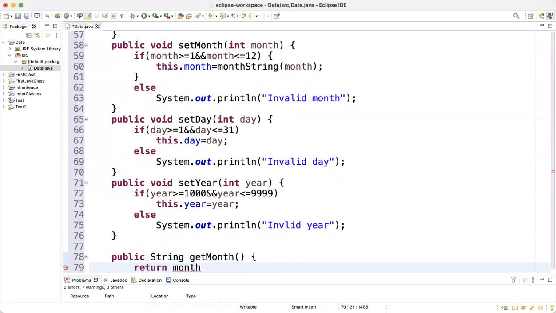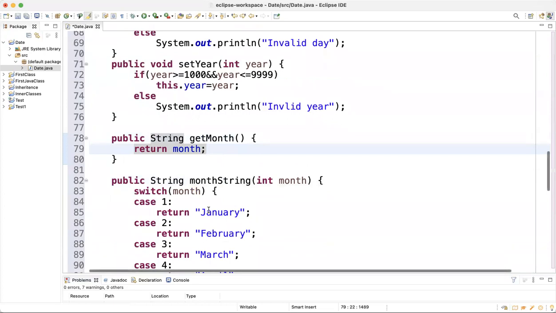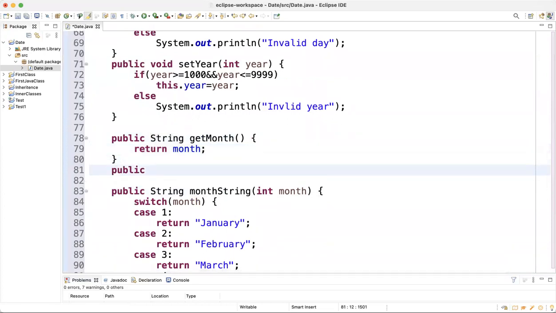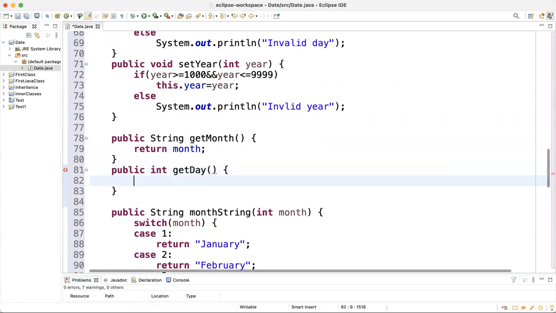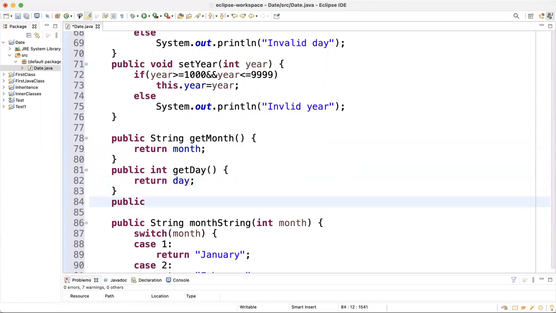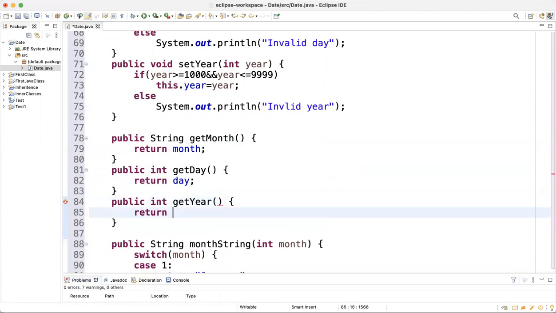That's it. Whatever is the value of the month variable, right? Similarly, if you define another accessor method to get day, simply return the day variable. That's it, right? Public integer get year. It will simply return the value of the year variable.